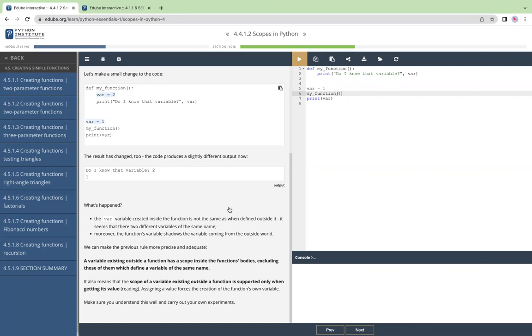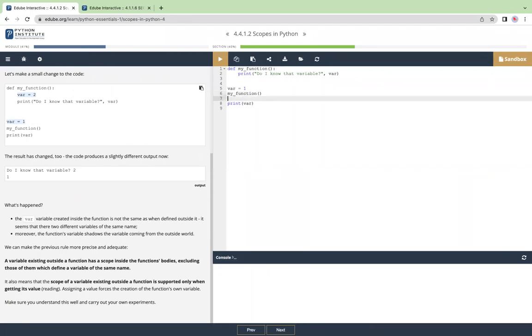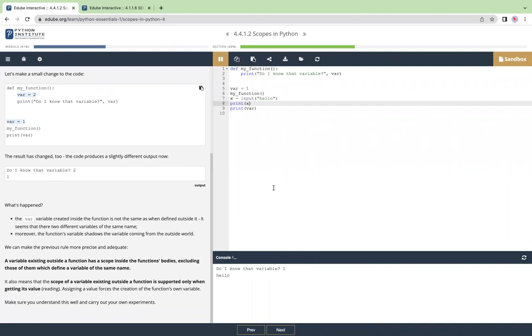Whenever you want to go for predefined functions, you don't actually want to copy and paste their functions into your code. It's kind of like that list append thing we had, right? Or input. We're not going to write out the function of input. So let's say x equals input hello, and then print x. I just used two functions that are given to us.